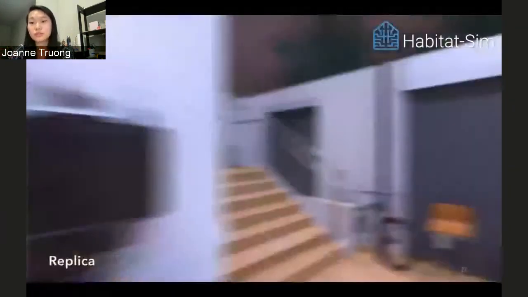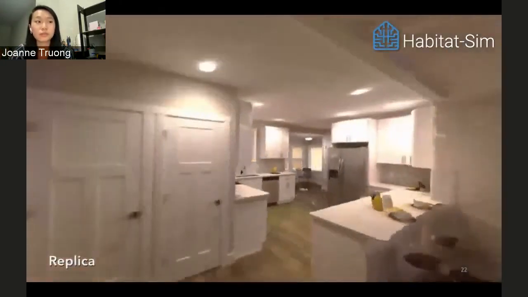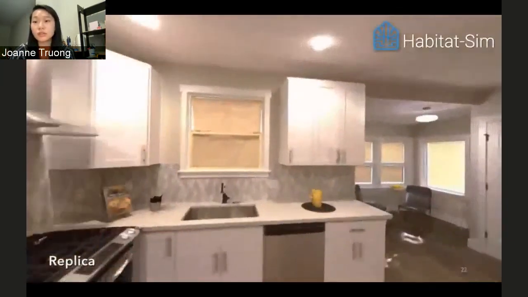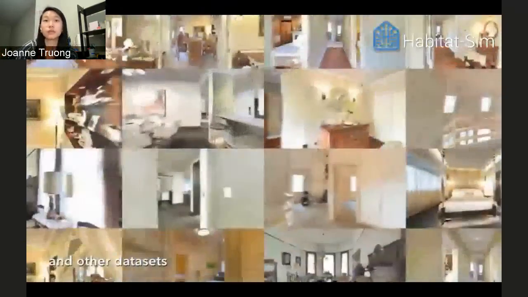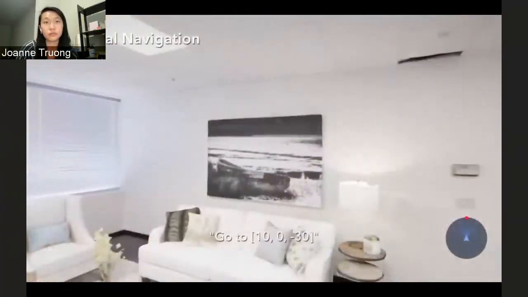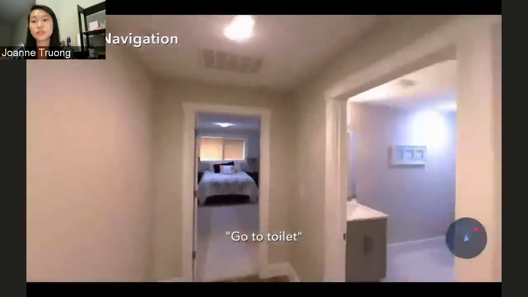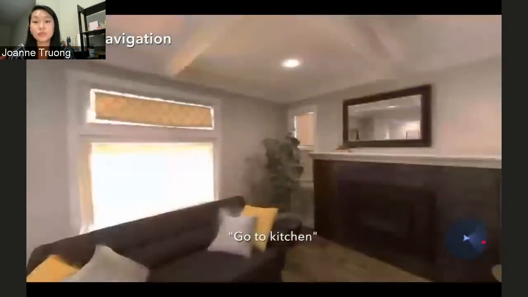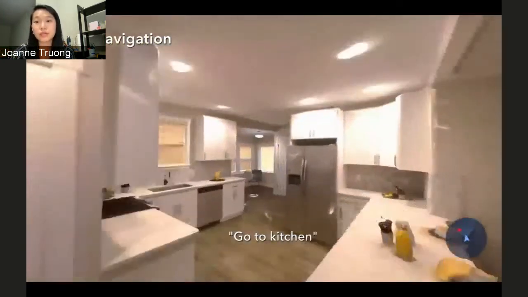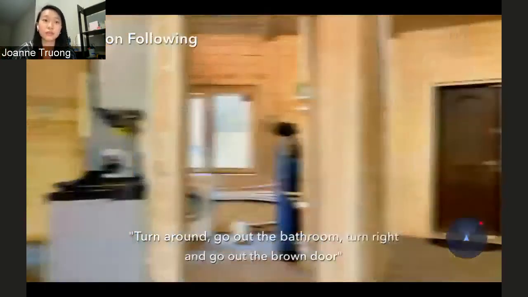An alternative approach is to train embodied agents in rich realistic simulators and then transfer these learned skills to reality. Here is an example of some 3D data sets that can be used within a simulator, and these are all photorealistic scans of real-world household environments. Highly photorealistic simulators allow us to study complex tasks such as point goal navigation, object navigation, and room navigation, among others. Simulators can run orders of magnitude faster than real time, they can be highly parallelized, and they can enable decades of robot experience to be collected in days.